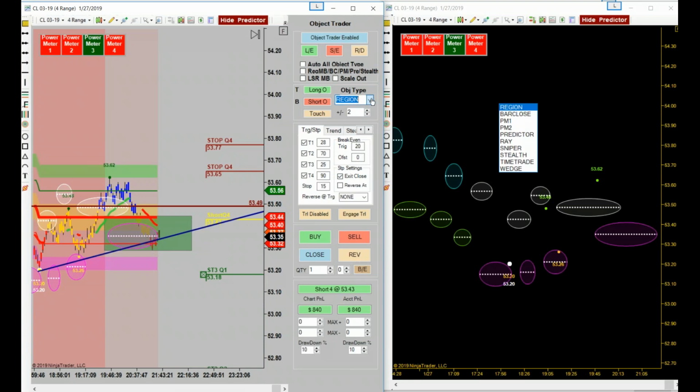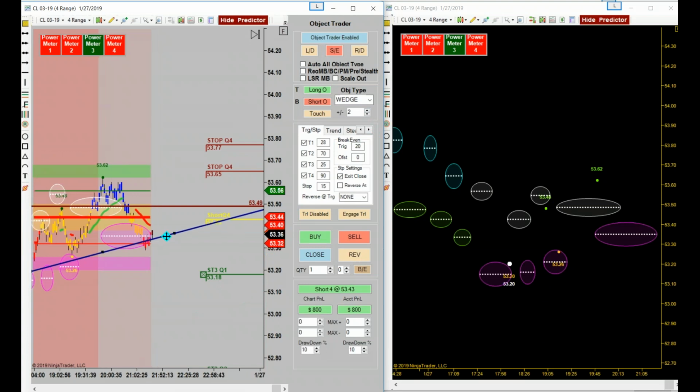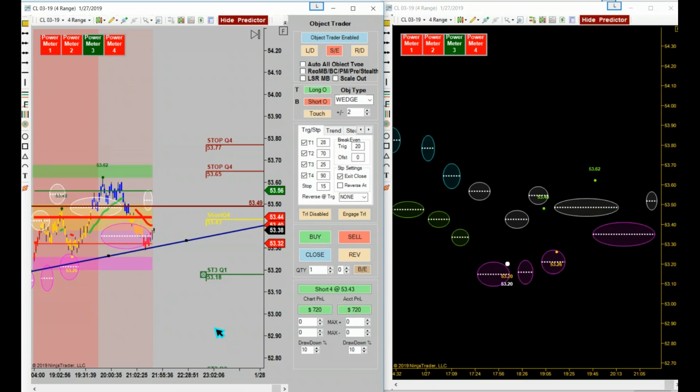Could we turn on our wedge on the fly even? Absolutely. We can even reposition our wedge while it's sitting there like that. The beauty of Object Trader is you can do all of this on the fly. I can even move this live like right now. If I want to actually take that, if that bar closes down, I can even take it there if I want to. Okay, because when I move that wedge, it's still looking at the line, the wedge touch +2, and then it would fire another one if we get that. And you'll see it happen in real time if it does.